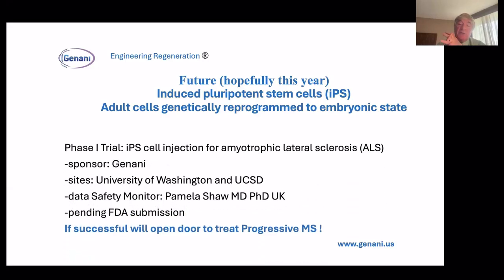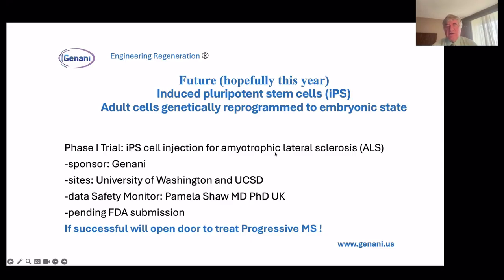Our first trial will be for ALS because nothing really works in ALS, because there's over 30 different genes known, each one of which can cause ALS. But yet the majority, 85% of people, they don't know what gene is causing it. The survival is variable, but the mean after diagnosis is 1.5 to 2.5 years, of which about the last 6 to 8 months, you have a feeding tube and a tracheostomy. So it's a horrible disease.